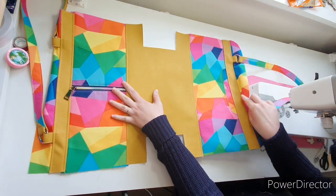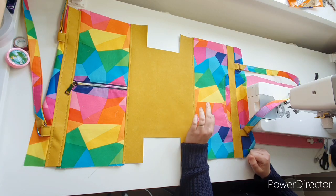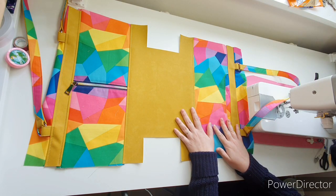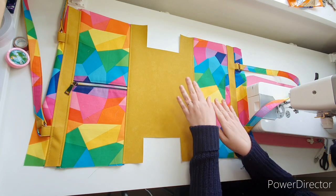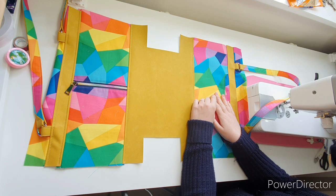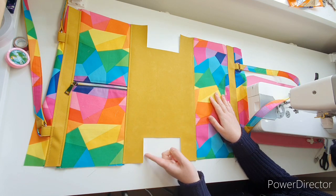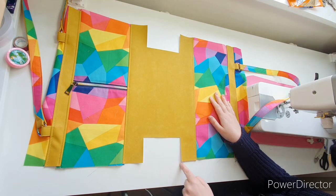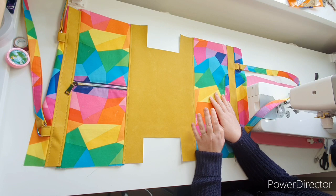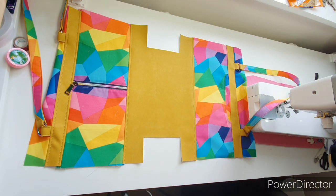There we go. So you have something that looks like that. That's our outer pieces, jigsaw, all put together. Woohoo! Now we can put this on our foam. So lay it on the foam, trim around it, and then either pin it or clip it. And once you've done that, we'll talk about what to do next.